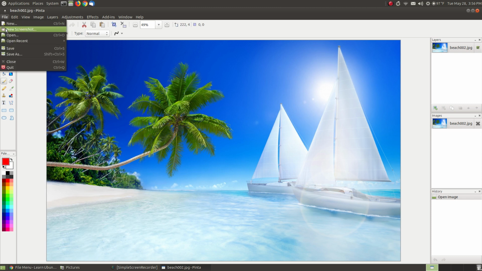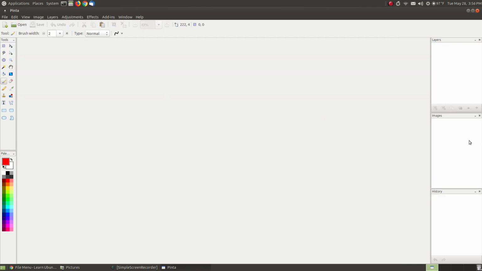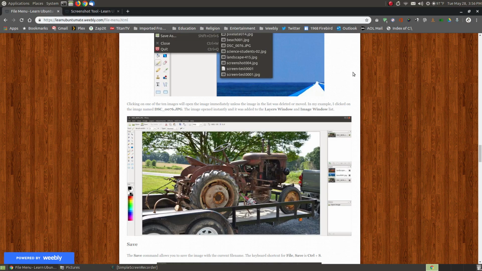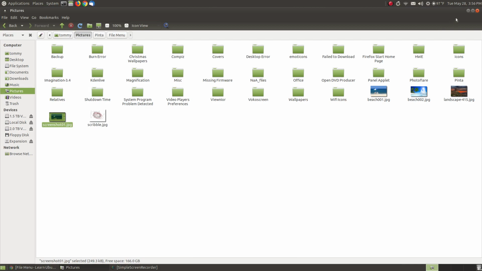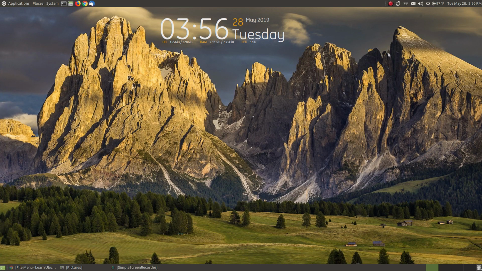Now there's nothing open except my Pinta window. I can close the window by clicking the X here, or I can go in the File menu and hit Quit, and that quits the entire program. Now that's completely closed out, and I'm back to my desktop.